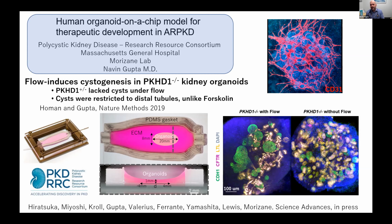Understood. Phenomenal questions. I would say in the original paper, when we did flow-induced maturation and vascularization, we tested different fluidic shear stresses. Because this is a closed system with very defined componentry, we can calculate the shear stress that is applied to organoids. It was about 0.2 dynes per centimeter squared. At a high flow condition that induced maturation and vascularization. In a low flow setting, we didn't see the same degree. So it seemed that the flow rate mattered. And for this cystic phenotype, we used the same high flow rate that induced maturation and vascularization. So that was fixed based on a previous study.